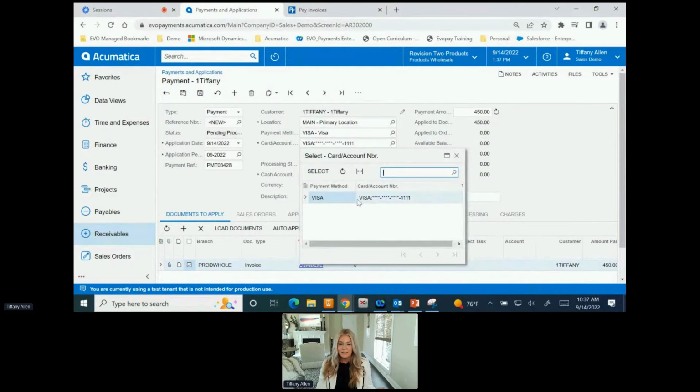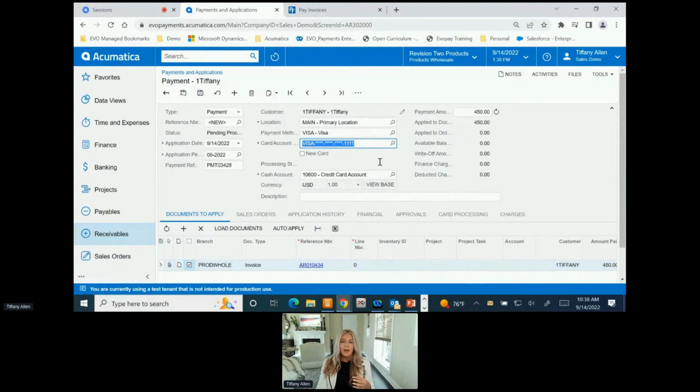Now I can drill into that and see that's the only Visa card I have here. If there were multiples, those would be listed. But this is where somebody on the AR team can say, thanks so much for the order. I 100% can apply this to the Visa card that we have on file, ending in 111. You notice, obviously, we're not passing that credit card information into Acumatica. None whatsoever. We're going to reduce that PCI scope and ensure that you guys have a secure solution protecting your customers' data. So in this regard, we absolutely can apply and leverage the Visa that is on file.